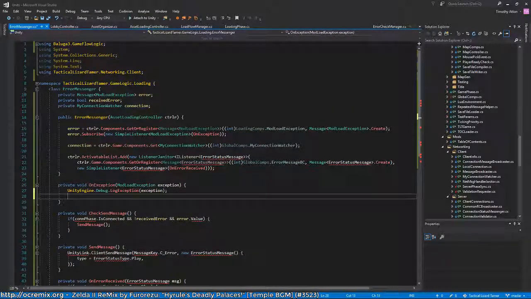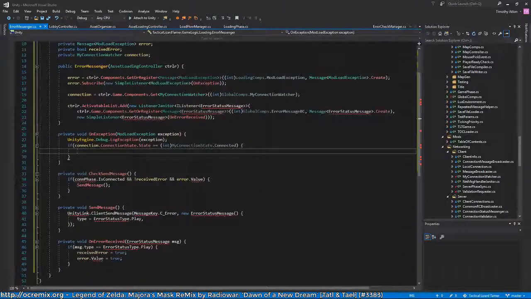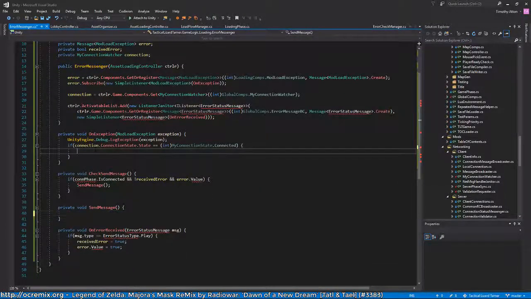And then we would try to send the message at this point. So if connection is connected, state is int my connection state connected, then we'd send the error. Let's copy this over.